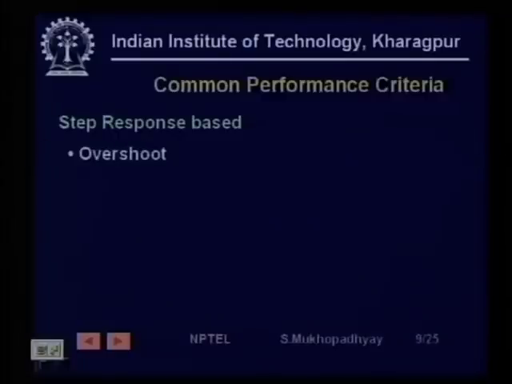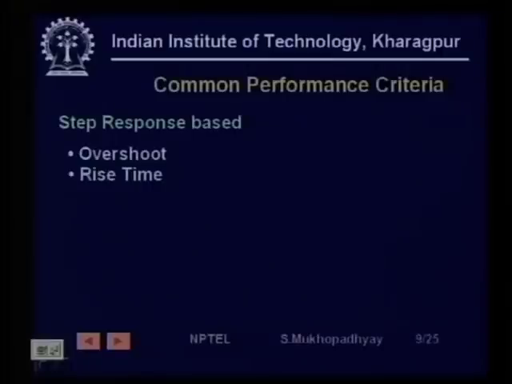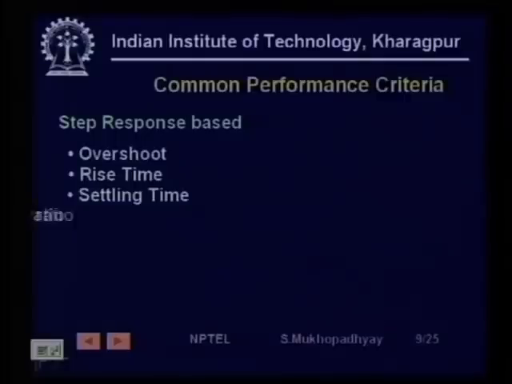For example, they can state that in the step response of the closed loop model, I want an overshoot, which is generally stated as lower than something, maybe I want less than 10% overshoot. Or they can say that I want less than so many seconds or minutes of rise time, which means that if I make a step change, it will quickly rise to that value. They may say that I want less than so much settling time, which means that after the settling time we will get nearly 0 error. Or sometimes they can say that I want a certain amount of decay ratio.